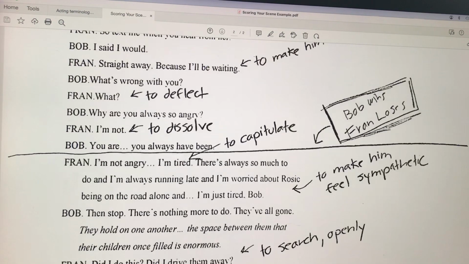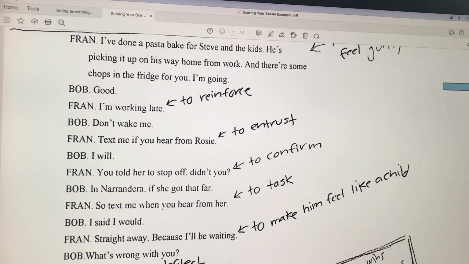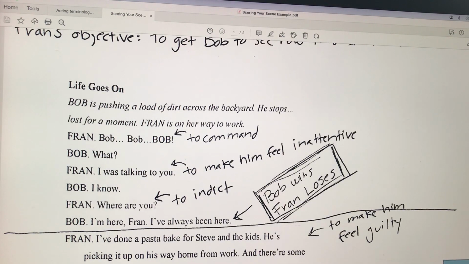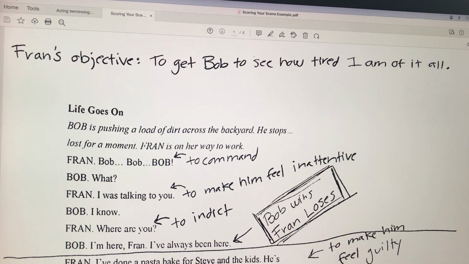Because I've already asked myself the questions I need to ask about what's going on in the scene, I've made some plans, I've nailed down an objective that's really concrete and playable, I can work with what's in front of me, and I can go moment to moment with what's in front of me. That's always going to help me deliver a really interesting scene, and ensures that I'm always holding up my end of the bargain as an actor, so that my fellow actors like working with me. So that's one way to work.